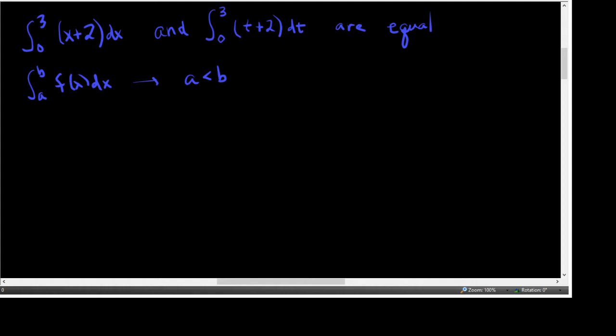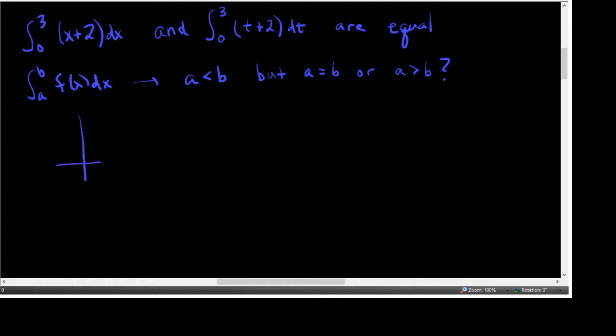But what if we had a situation where they gave us a definite integral where a were equal to b? Or what if a were greater than b? What would we do? Well, these definitions are going to be expanded so that a does not have to be smaller than b. So let's start with a equals b.